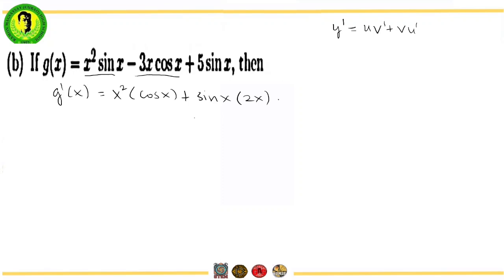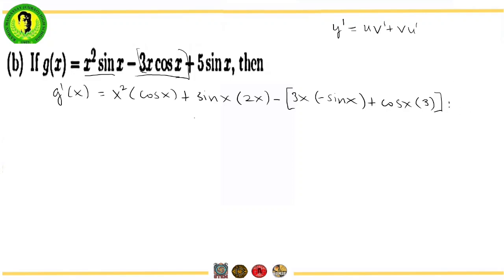For the second term, let's bring out the negative, since this is subtraction. Then I will group it as this group. So I have positive 3x cosine x. So that is my function. Copy the first, 3x, then derivative of the second. The derivative of cosine x is negative sine x. Plus copy the second, cosine x, then derivative of the first, which is positive 3x. The derivative of a linear function is just the numerical coefficient of the variable, which is 3. Correct? Okay, so we are done with the second term.